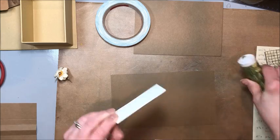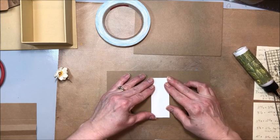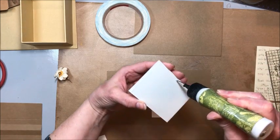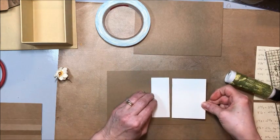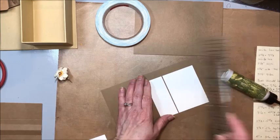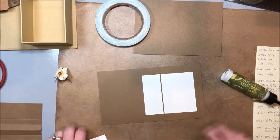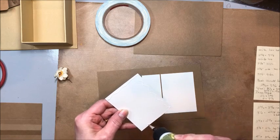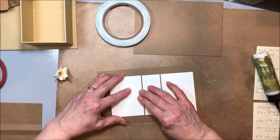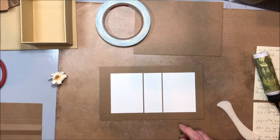So I'm just gonna start by gluing this spine down. And I wanna try to keep it straight and even at the top and the bottom. And then we're gonna glue the covers in. And you can use score tape if you like. I just like to use this glue. You want to leave a little break in between. This is about 1/8 of an inch. And you know, you can always put a ruler or put your bone folder in there, but you have to have that for the covers to be able to open easily. If you leave too much space, it'll be floppy, and if you don't leave enough, it will crack when you try to open it. So we're a little wider here than we are there, but I'm not gonna worry about that. No one's ever gonna know.